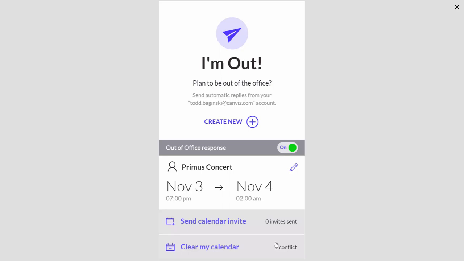You'll also notice that the app now indicates that you have an out of office response that has been set. I can turn it off simply by clicking this button right here, or I can edit it and step through the same wizard if I click the little pencil icon. You'll also notice that I have one conflicting event that it detected. We saw that back in my calendar where I made that code review. Let's bounce over to Outlook now and take a look at what the out of office event looks like.